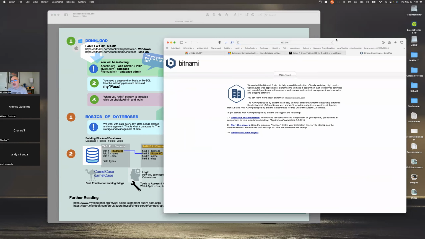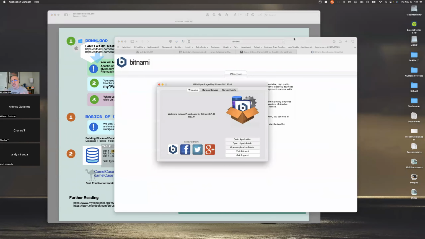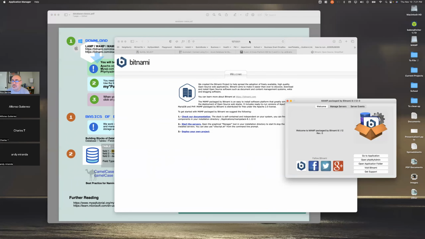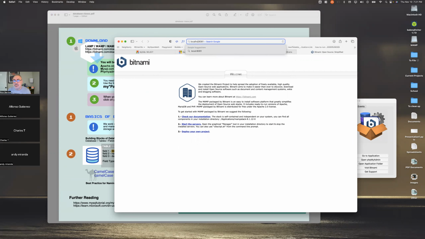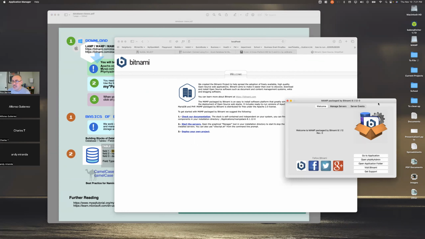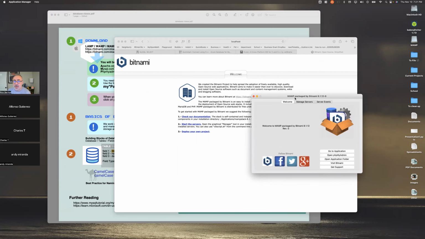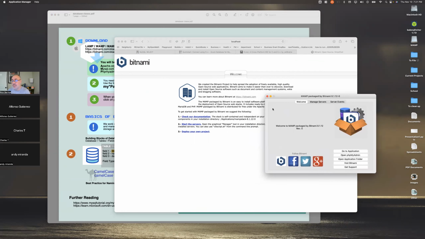And here we go. So this is installed, right? So once it's installed, you should be able to go to either that address, or that can also be replaced by localhost. Same thing, right? See how it showed up? This is now running on a web server on my machine.